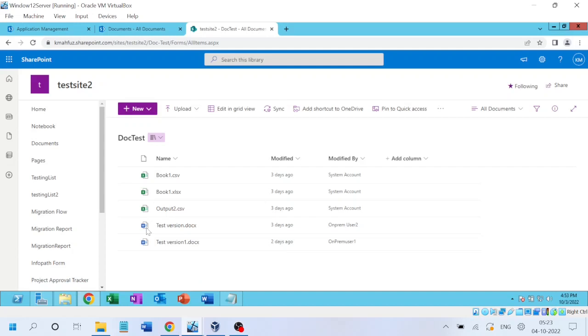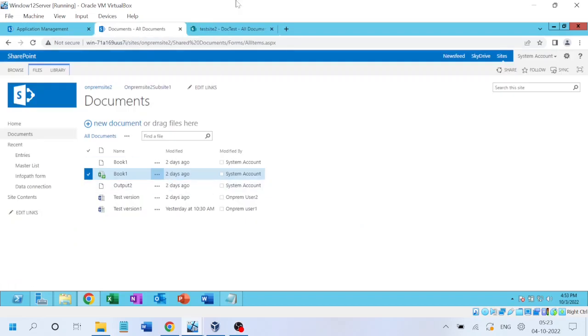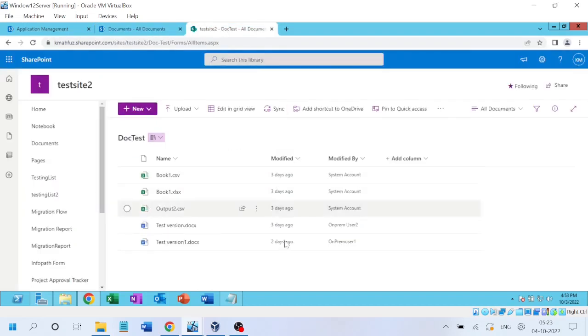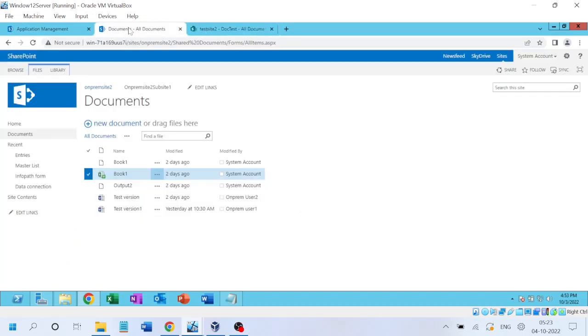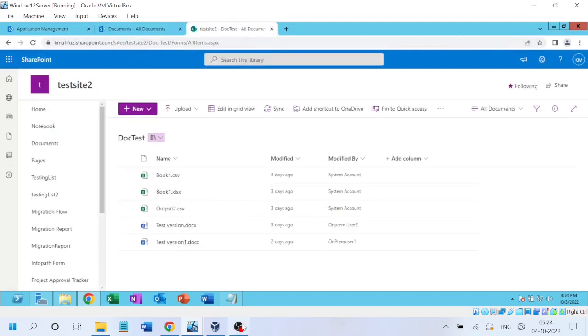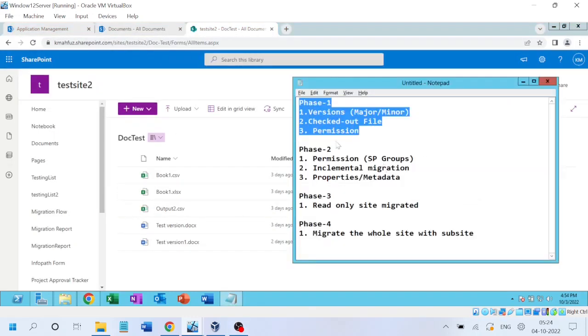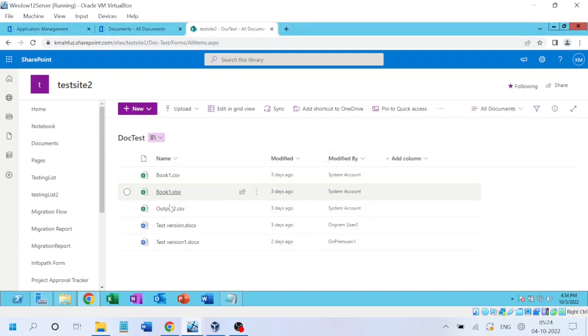Since the time zone is different, on-premise might show 2 days and this will show 3 days. That's fine. As you can see, on-prem user 2, on-prem user 1. Okay, so all the files have been migrated and the metadata or the properties have also been migrated along with it. Now let's check the version.